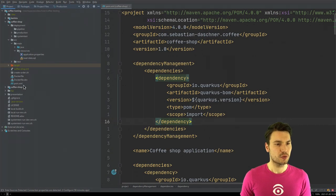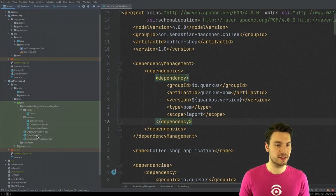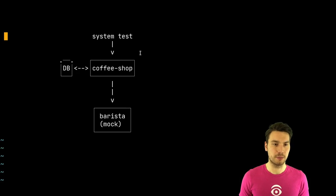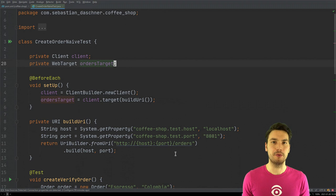I typically use a separate project — a system test project — that does not reuse the code of my production project. Why? To avoid accidentally reusing code where a change on one side inadvertently changes the other side. This is a running application, and I could use any technology that speaks HTTP to verify it. But if I'm a Java developer and the team is used to Java technology, it makes sense to stick with that and use testing technology such as JUnit to drive our tests, and keep it very standalone — connecting to an already running application.